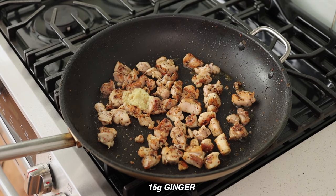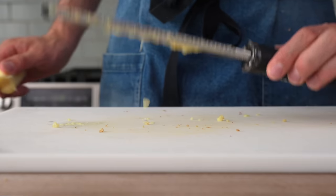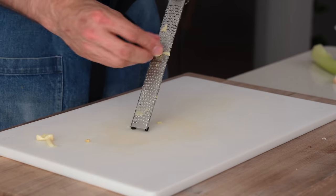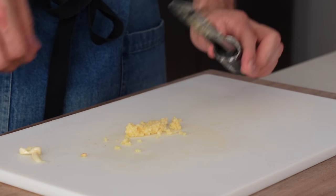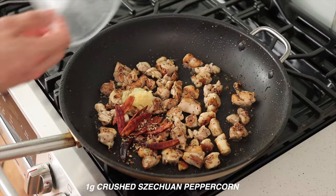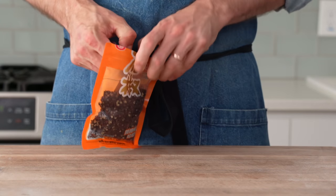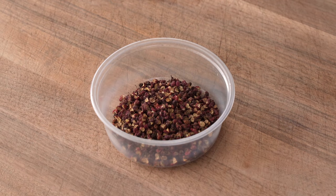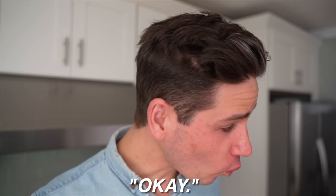The next thing in is gonna be 15 grams of ginger and 10 grams of garlic. For the ginger I peeled a large knob and micro-planed it into a fine pulp, and for the garlic I did the exact same thing. Up next is 5 grams of chili de arbol, followed by 1 gram of crushed Szechuan peppercorns. If you're not familiar, these are a Chinese spice from a prickly shrub that basically make your mouth tingle in a super weird way — they make your tongue feel like it's hallucinating and temporarily change the way flavors taste. A little goes a very long way, so if you're new to it, dip your toe in lightly — otherwise you risk ruining your dinner.